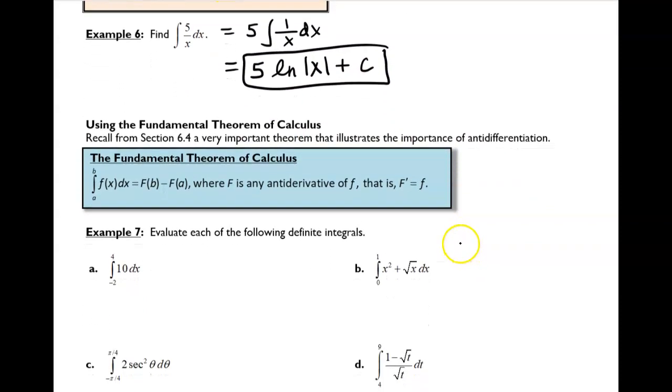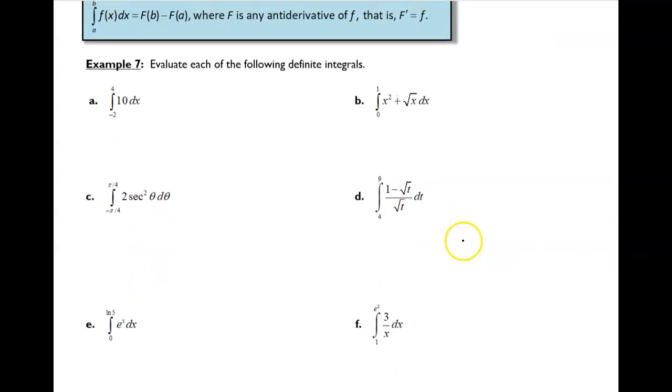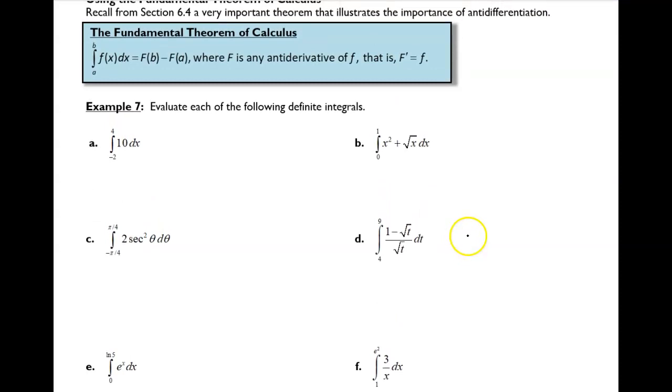Now, we talked about antiderivative sum in 6.4, and we also talked about this theorem of calculus called the fundamental theorem of calculus. So whenever you hear fundamental, you should realize that's something that's very important. And what that tells us is that when we have a definite integral, the integral from a to b, I can evaluate that by finding the antiderivative at b minus the antiderivative at a. So antiderivative at the top minus the antiderivative at the bottom. Now we focused on area with that, but let's do this algebraically now.